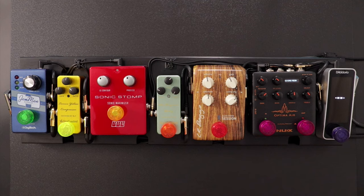So what you're hearing is going to be slightly different to what I'm hearing in the room. I'm obviously going to be adjusting and tweaking all these so it sounds good here through the amplifier, but at least the DI out will give you a fairly good representation of what's going on and what these sound like and some of the concepts that we're going to talk about. So let's just jump straight in.